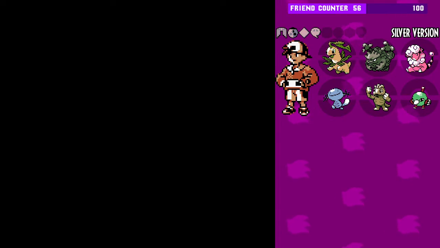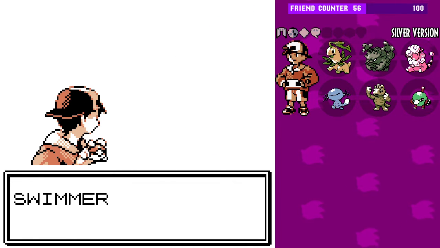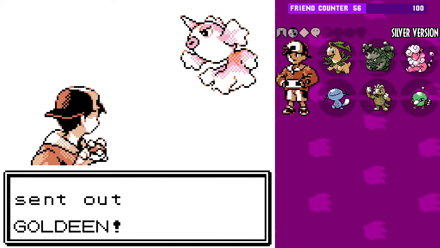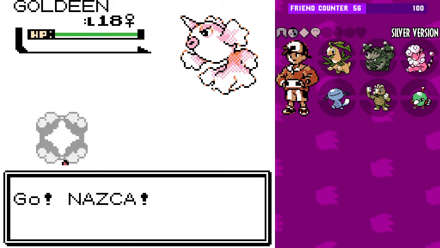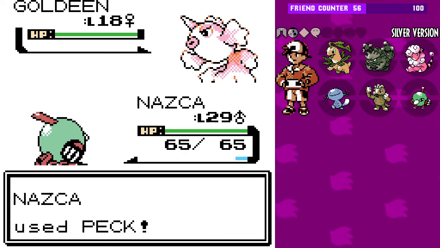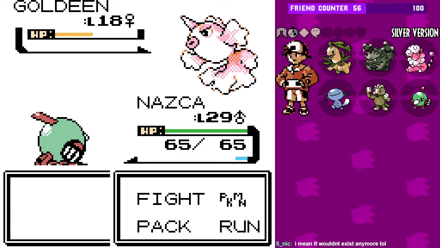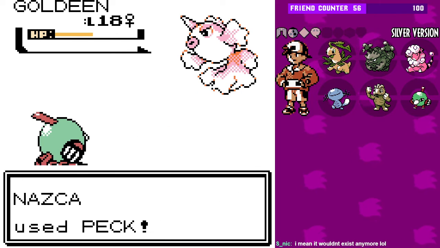Wow, you have Whirlpool? Can you give me the HM? I mean, you don't need it anymore, right? Kaylee. Wonder how much worse Peck is. Okay, no, that did good. Oh, you can reuse HMs over and over.